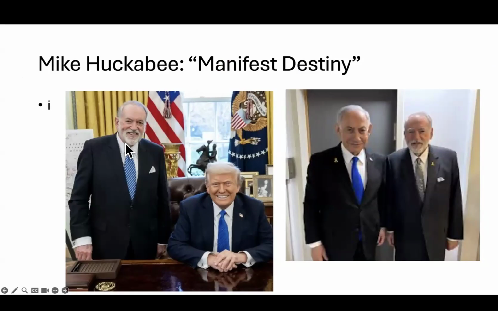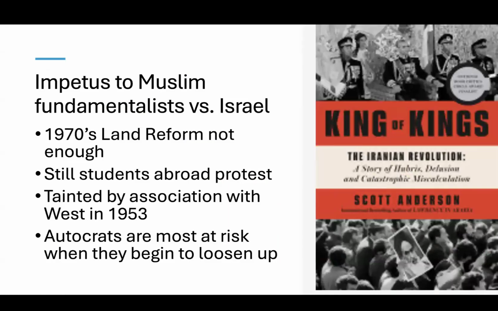current ambassador to Israel, Mike Huckabee, who some of you may remember from politics in previous decades. And again, I'm going to use the phrase manifest destiny. Is Israel part of our manifest destiny, or certainly perceived by some as part of our manifest destiny, which is why we give more money to Israel than we do to any other country. I think Egypt is in second place, as a part of a reward for them recognizing Israel so early.